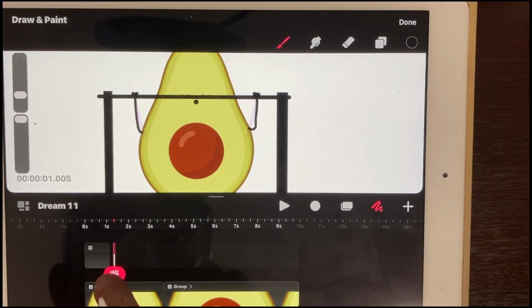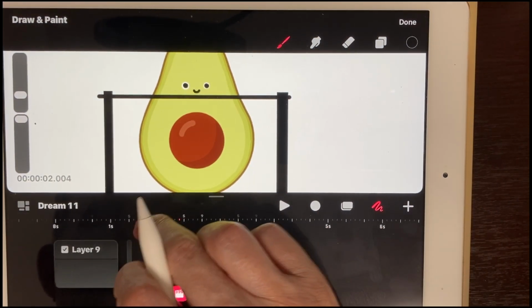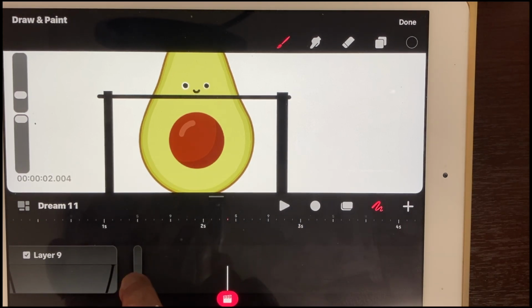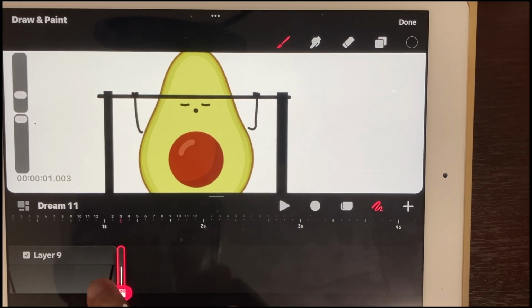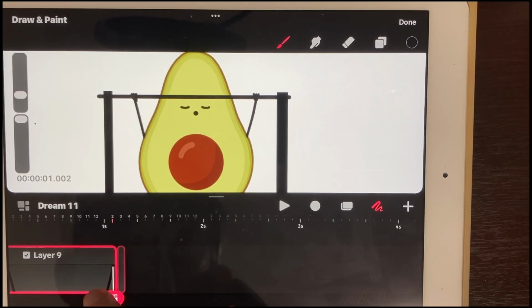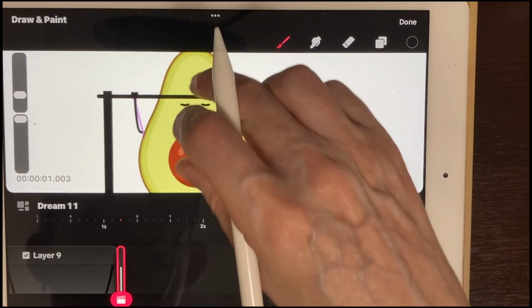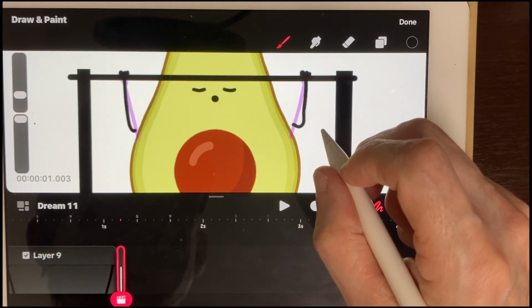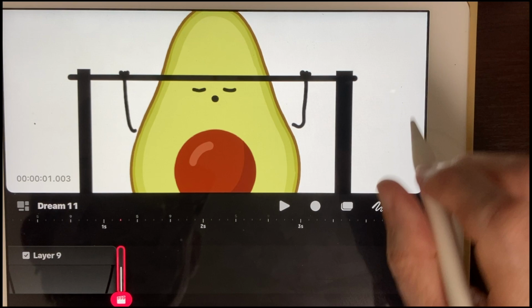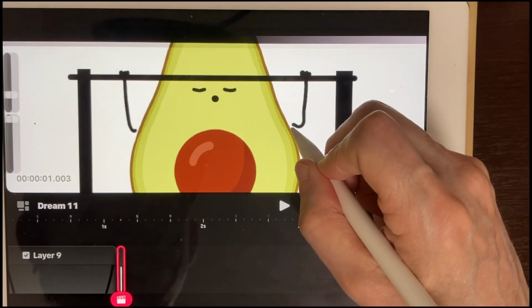Okay, and then we can come over and, oops, get him all the way over there to the edge. Let's make sure we're touching. I think I'm going to have to put on my drawing glove.